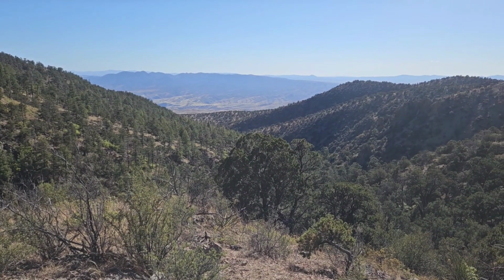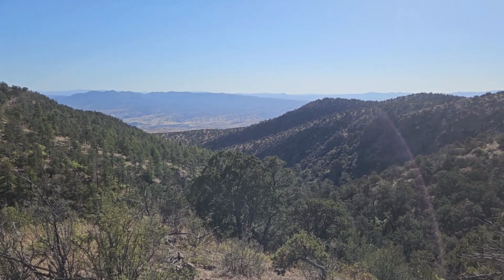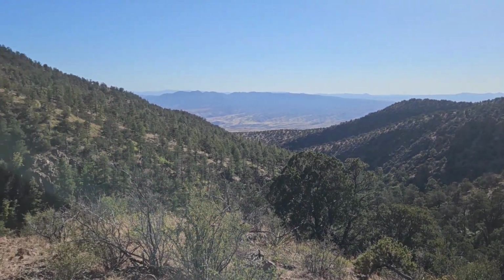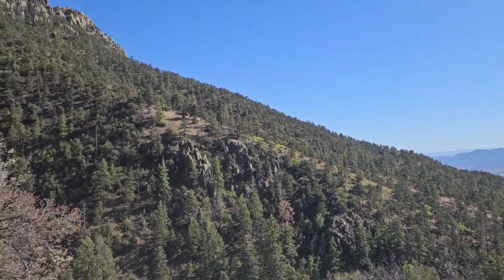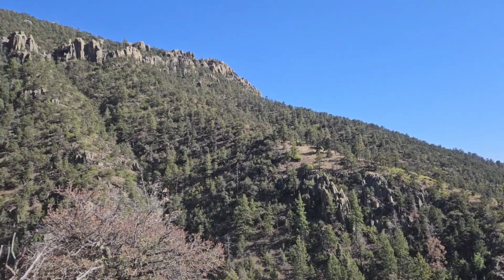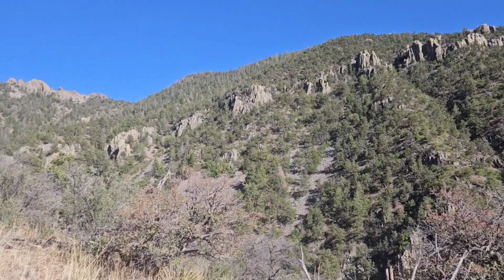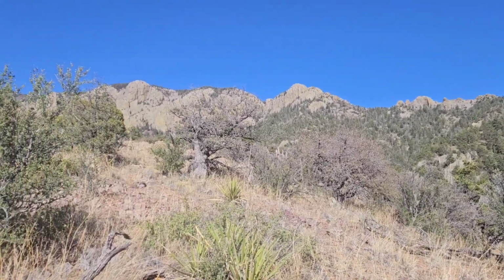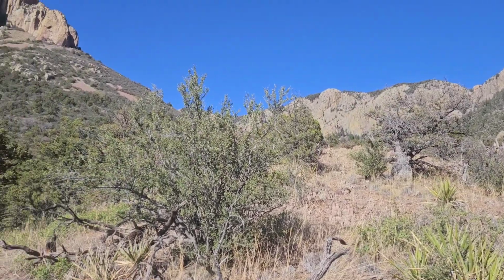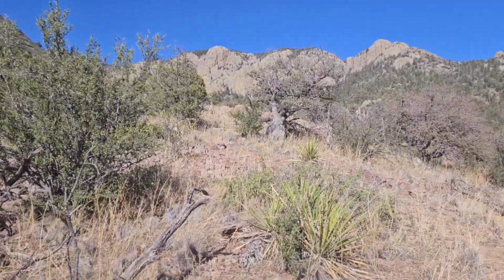You can see I'm much higher up in elevation now, and you can get a little bit more of an idea of the grandeur. So let me just slowly spin around. There's a lot of really cool cliffs and such. It's very, very rugged. These trails are a little steeper than I would like, but at least I can see them so far. I think that luck runs out after a while.